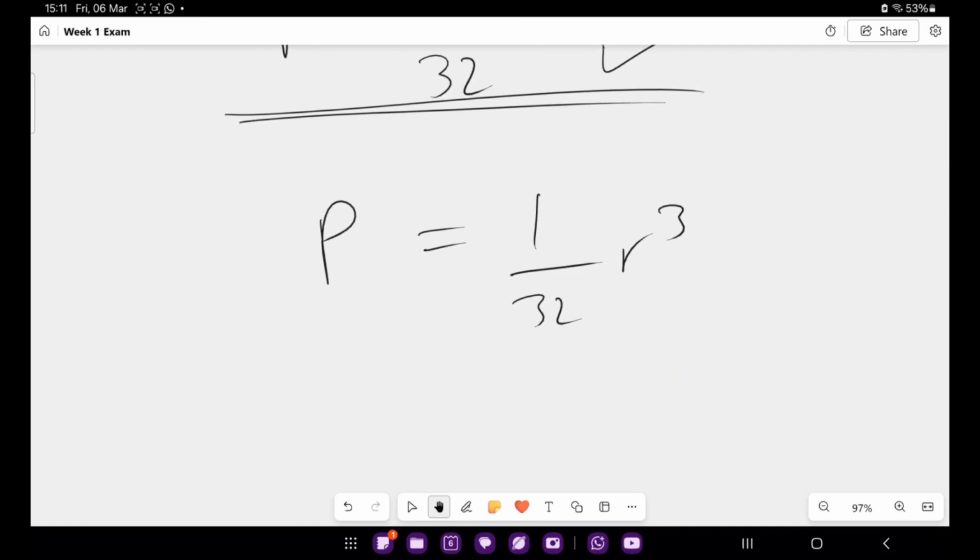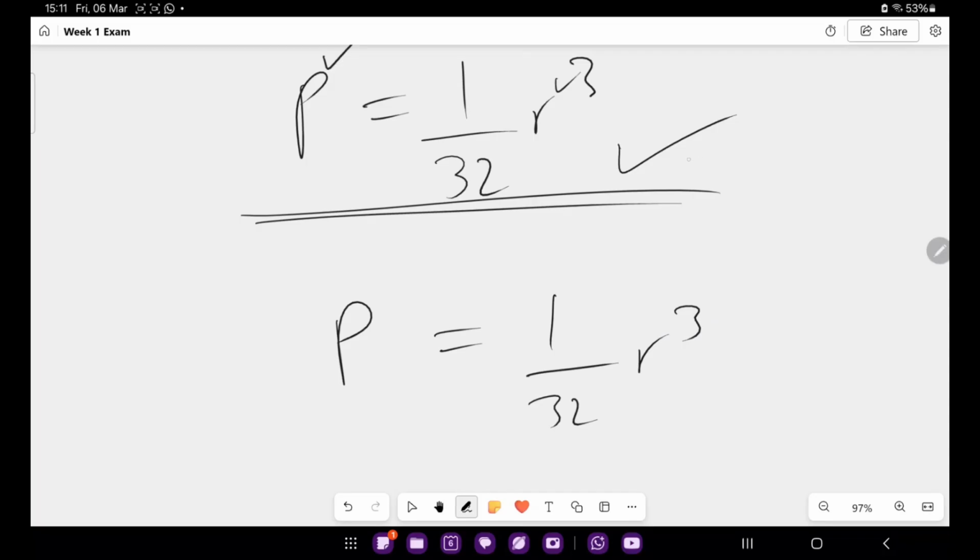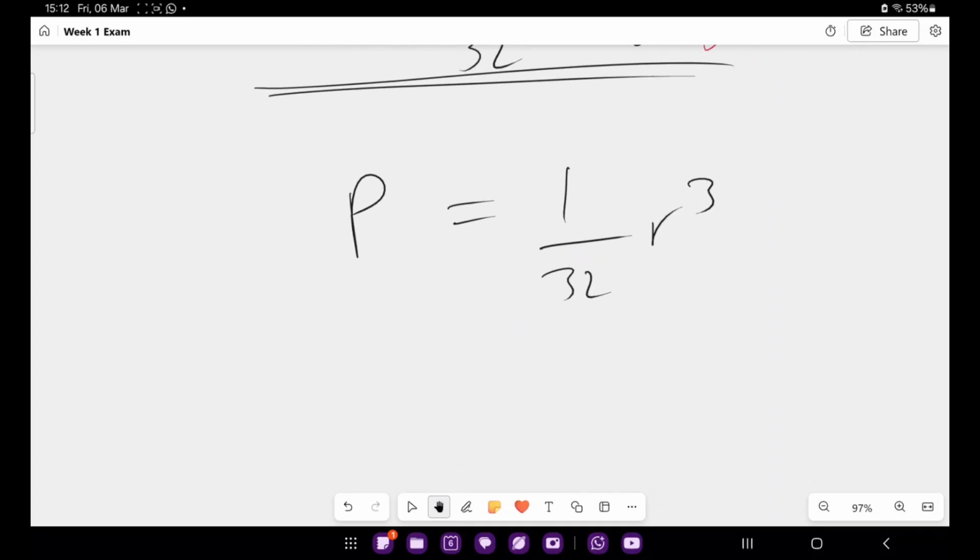But in variation, that's the good thing about variation, is that you just take the formula that you have done correctly, especially if you have done it correctly. There's no need to worry about anything. You just replace it, you just place it and then substitute your values. So in this scenario, we're looking for p, so p is equal to 1 over 32. What's r? What did they say? r is equal to 8, so we say 8 cubed.